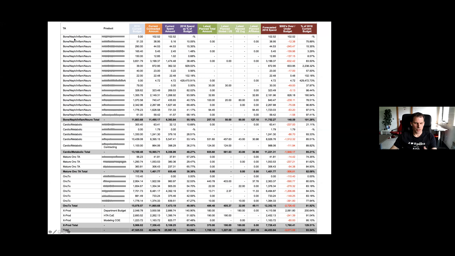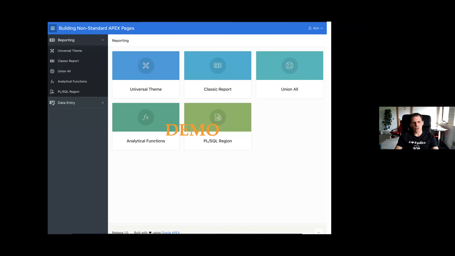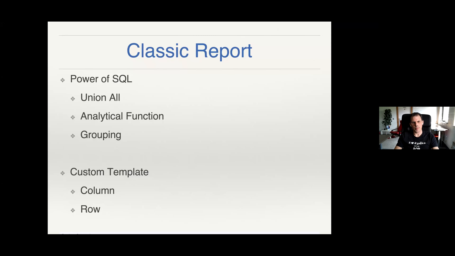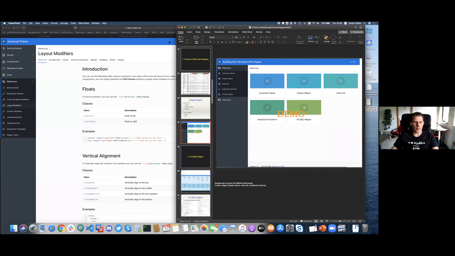This was a pharmaceutical company who wanted a report with different therapeutic areas, products, and budget numbers — showing whether they're under or over budget (with red numbers for over budget), groupings with totals, and a big overall total at the bottom. There are also colors for different columns. To build this in Apex, I used a classic report with a UNION, some analytical functions, some groupings, and a custom template with columns and rows. I built a sample application to explain what's happening behind the scenes.